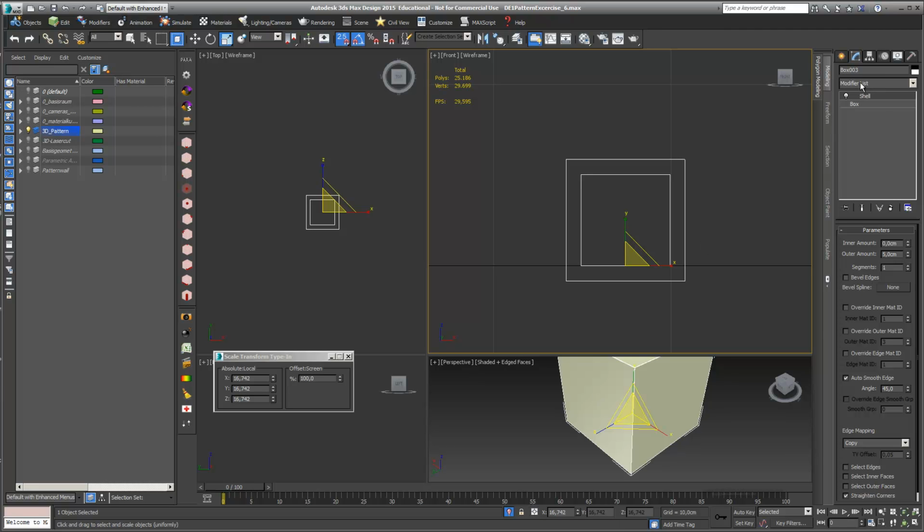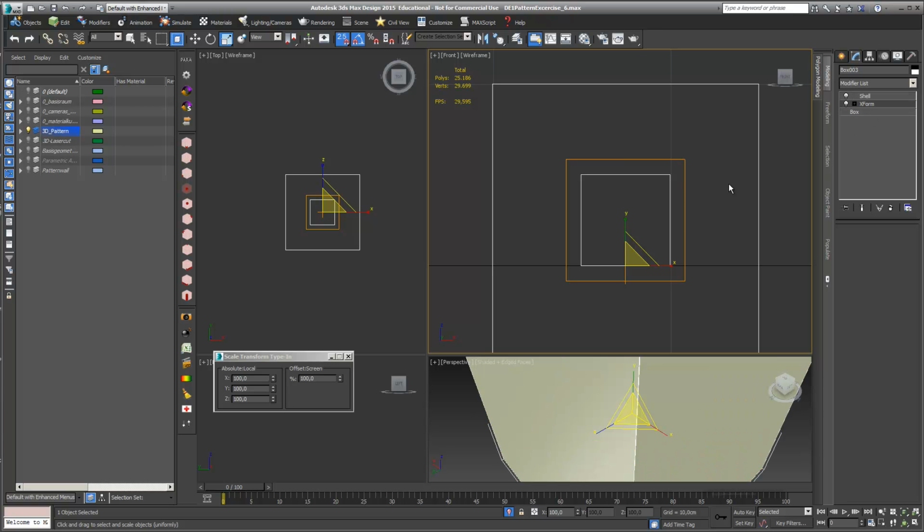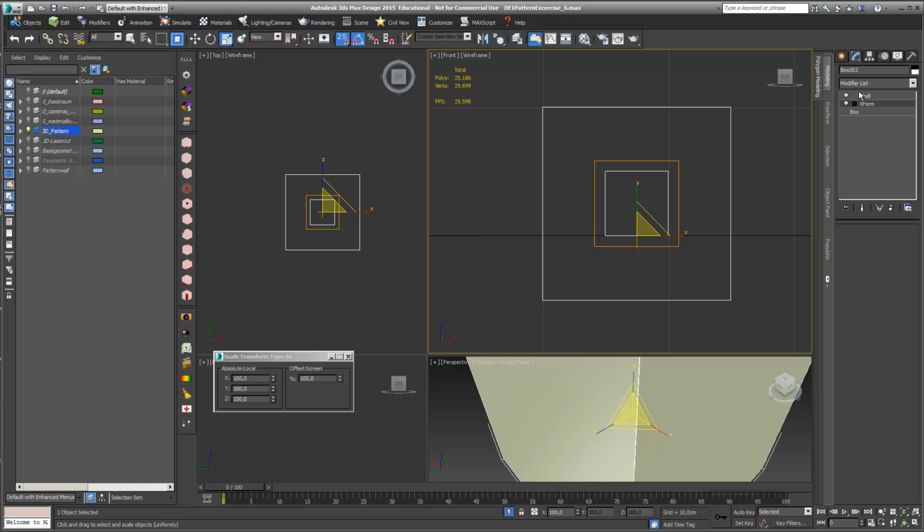So what I do, I just have this object, I go into my utilities, I go again into reset Xform, here we go, and if I go back into my modify panel, then you can just see that the Xform is on top of the shell modifier. If I just move it down underneath my shell, then we can see that now it worked properly.